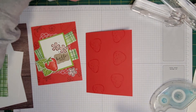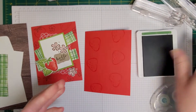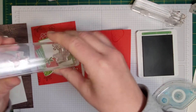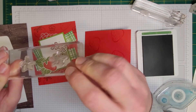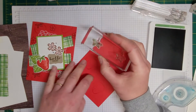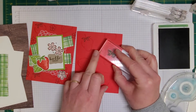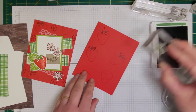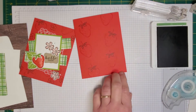With Garden Green I am going to stamp the berry tops. I've got both the outline and the fill-in on one block on opposite sides because further along in this card we will need both — it's just a way to not have as many blocks. I'm just going to stamp these tops over top of the strawberry.